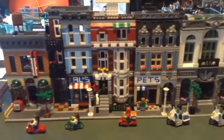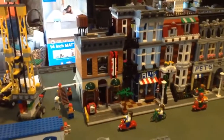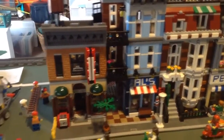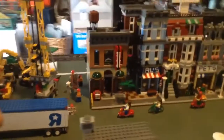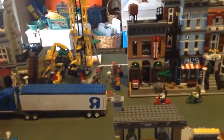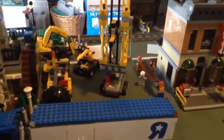Hello everybody and welcome to another awesome Iron Plays video. Today we have another addition to the city — this is the LEGO City detective office in the city. See that — it's in! This big space right here is the Assembly Square. I think it's the biggest, longest, largest building.